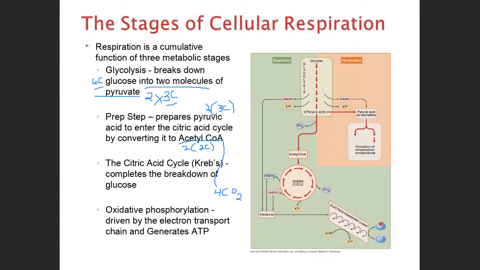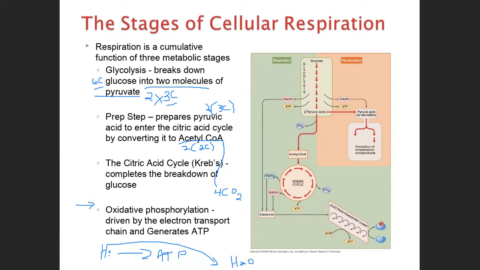It's either become CO2 or it's become a free-floating hydrogen that has been picked up and taken to the electron transport system. The electron transport system is where oxidative phosphorylation occurs, and that's where we use hydrogen and their corresponding electrons to generate ATP. Oh, and let's not forget, those hydrogen have to bind to something. So those hydrogen are going to bind to the terminal electron acceptor, which is what? Miss Carolina, what is the terminal electron acceptor? Oxygen. Very good. So it's going to form water.